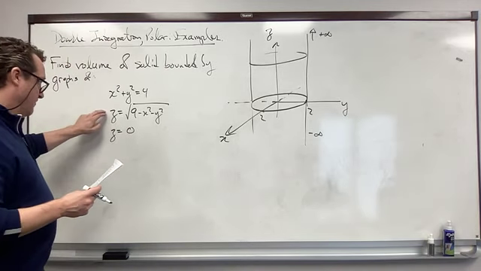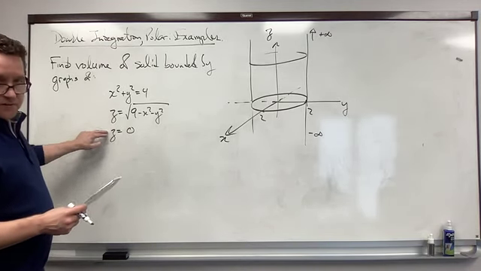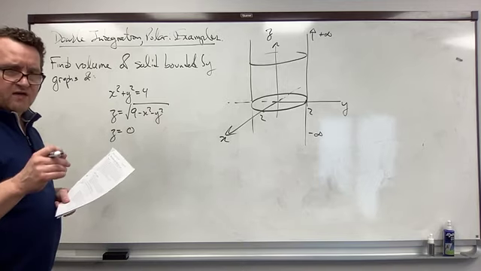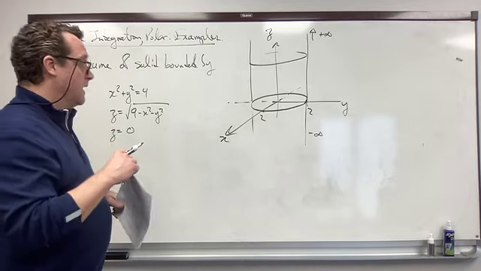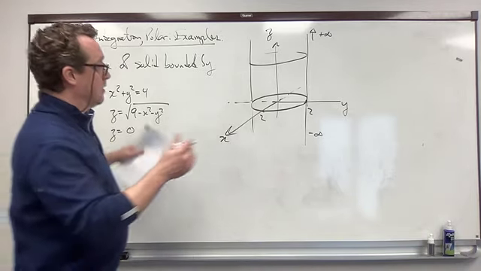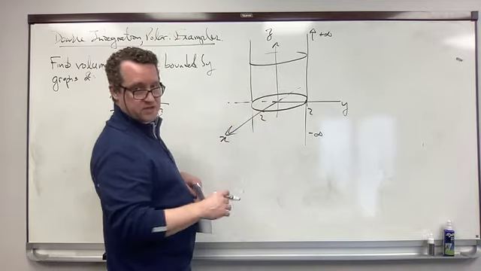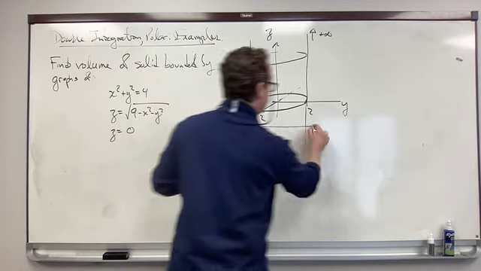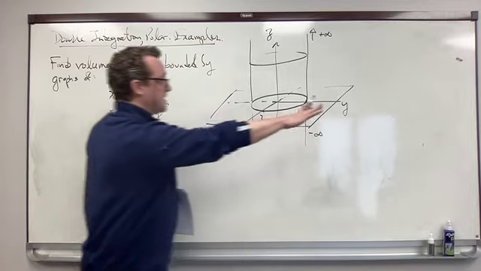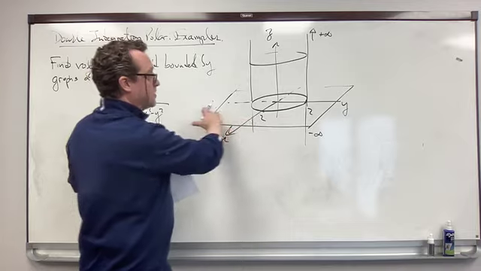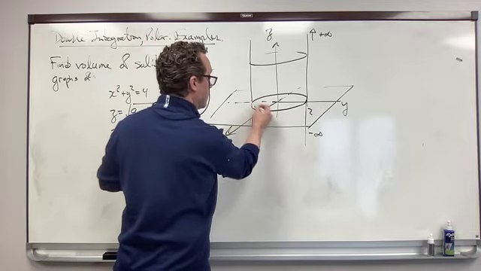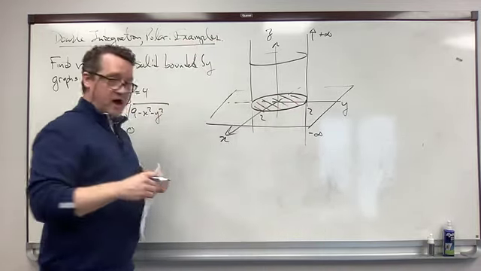The second object we have, actually let me do the third one first, z equals 0. So z equals 0 also seems simple, and when you have just a single variable equal to a constant, that's a plane. And so z equals 0 is the plane at z equals 0. And I can draw it on top of this surface pretty easily. It's this entire xy plane, but only at z equals 0. So it goes to infinity in plus and minus x, and plus and minus y, but it's only at z equals 0. So it's cutting this cylinder in half. Now I've got a cylinder extending up and down, and I've got this plane cutting it in the middle. So that's defining it.